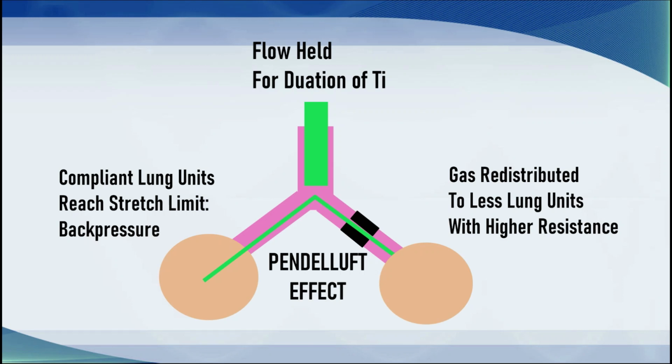I will point out though that there is a problem here because once those lung units get inflated, they then need sufficient expiratory time to get the gas back out again. So if you're increasing the duration of inspiration, you really have to increase the duration of expiration as well to let that gas flow back out through those high resistant lung units.